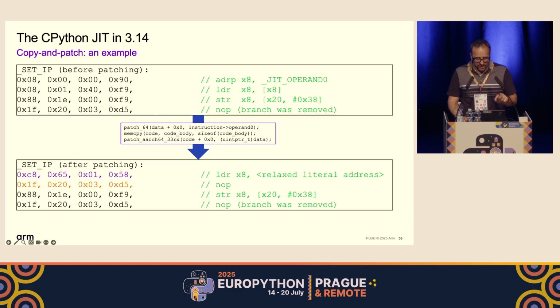In this specific case, the JIT backend has rewritten the first two instructions to use a more direct addressing mode, replacing the address page load register pair with a single literal load register. This is thanks to the optimization logic in patch_arg64_33rx, which detects when we can relax the stencil, meaning we can generate shorter and faster code because the operand fits in a simple form. After all these optimizations, the result is a smaller and more efficient native sequence. We have 2 actual instructions instead of the initial 4. And now it's ready to be executed.